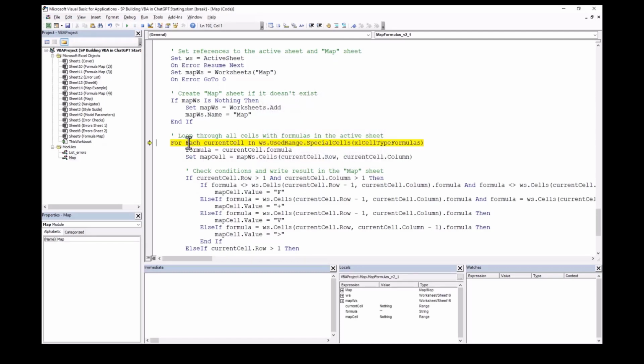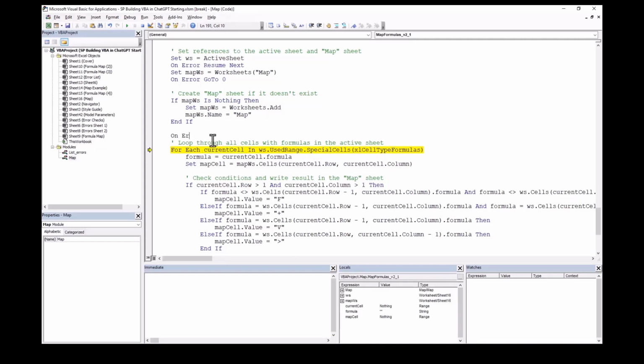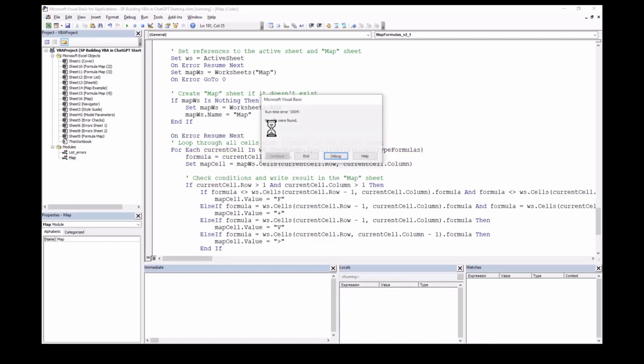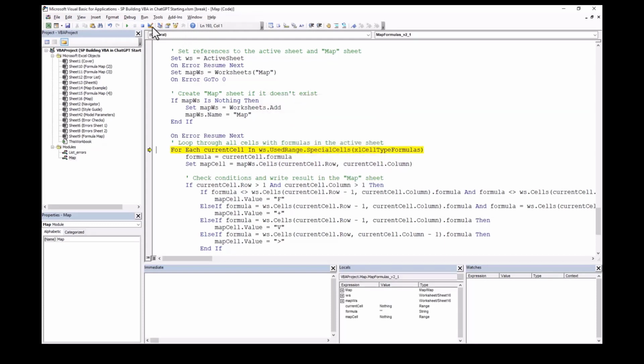Oh, it has the same error as here. Alright, no worry, on error resume next. I have to reset the project. Run, success. There, and here is the result.